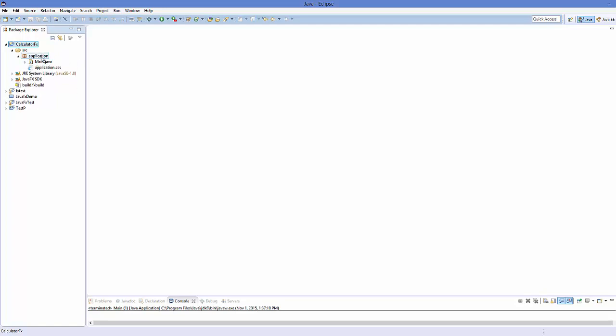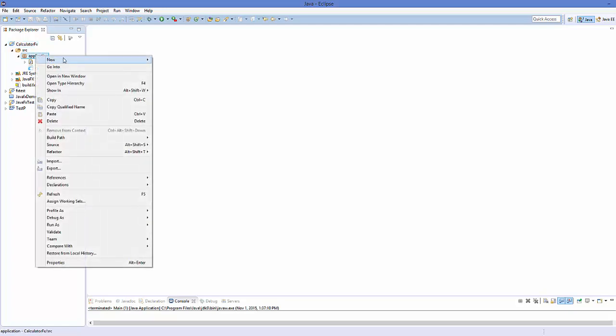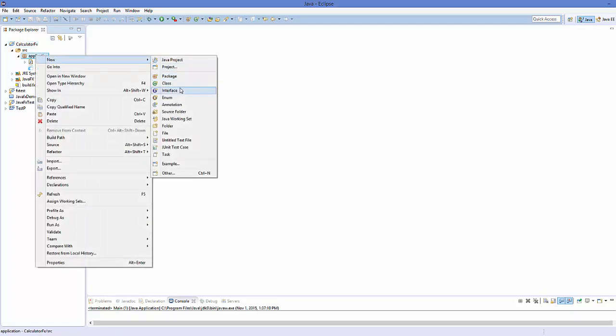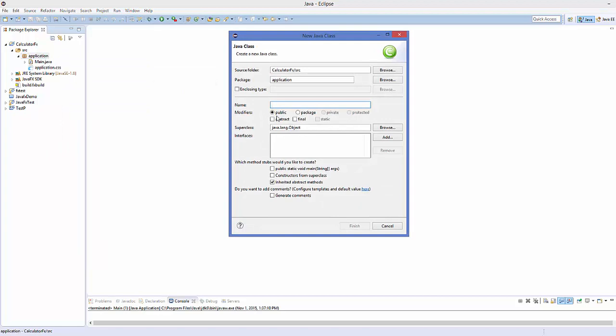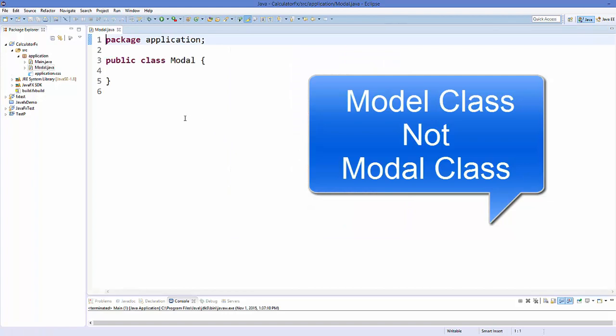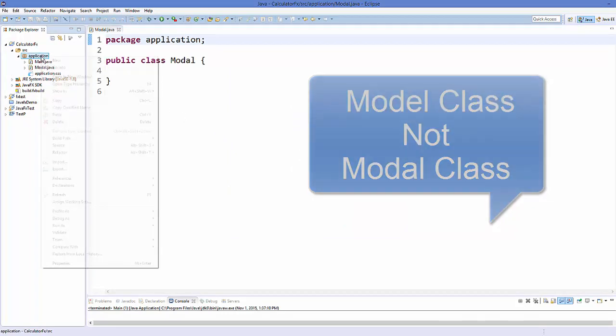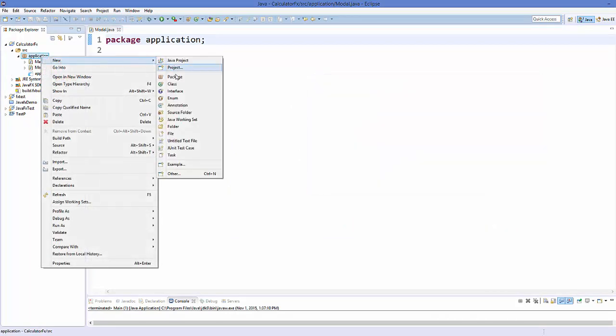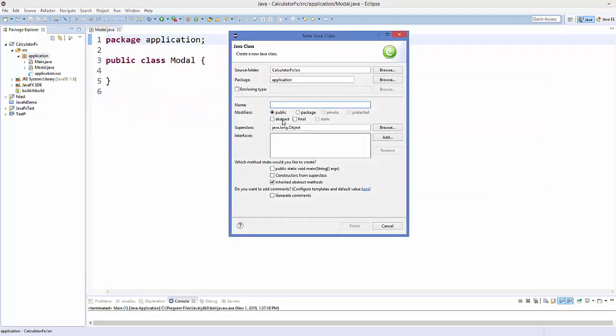Now let's prepare the basic skeleton of classes we are going to use. I'm going to go to this application package, click new, and create a new class. The first class is a model class, so I will name it Model and click finish. Second, I'm going to create a controller class: right click, new class, and I will name it MainController and click finish.